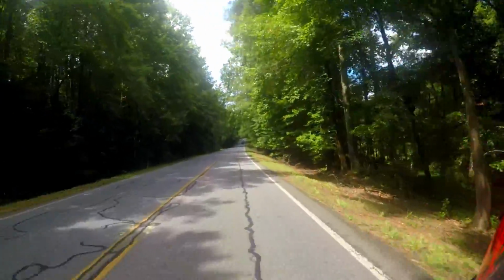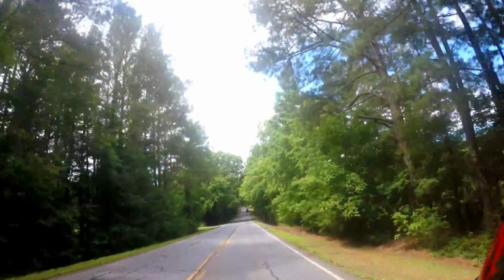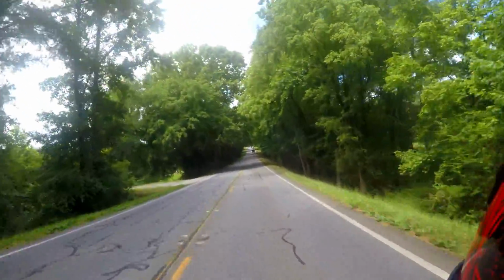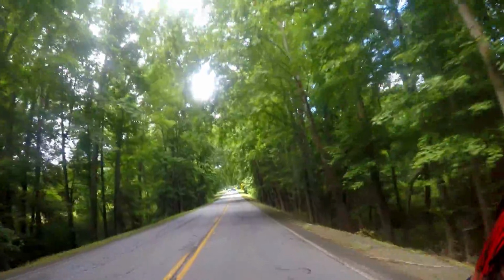It's a little chilly to be out here riding without a jacket. It's a little early. It's not even noon yet. And it's been really, really overcast all day. This is the first time I've seen blue sky in a while. It's been raining every day.